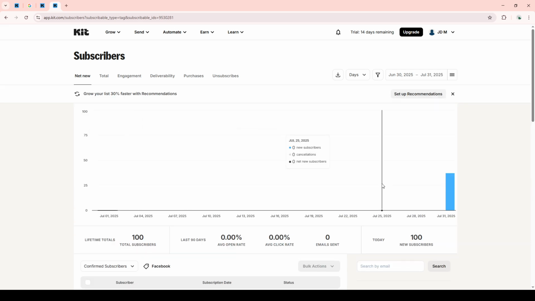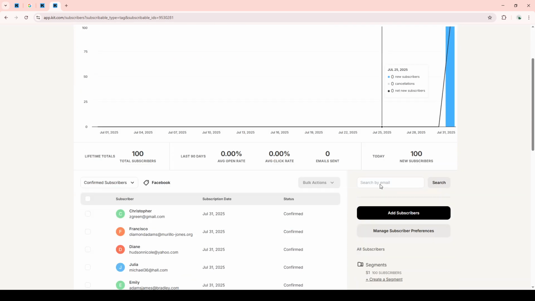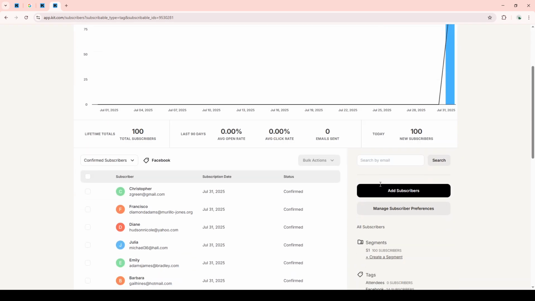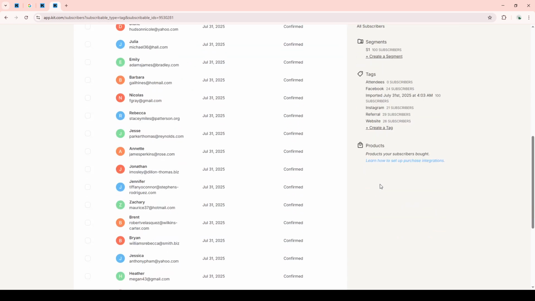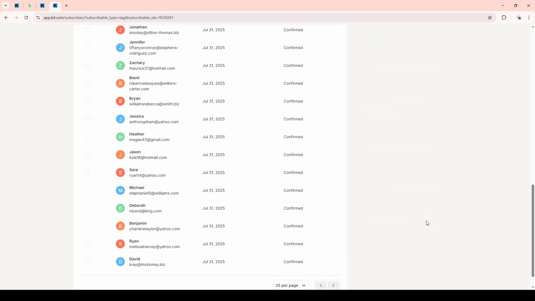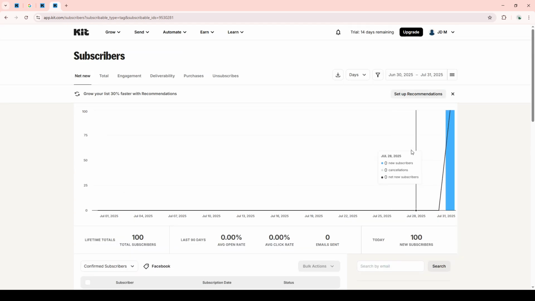Now, pay close attention to the top of the filtered subscriber list, where you'll notice an Edit link situated near the name of the tag. Give that a click, and it will open up a modal window with various options for editing your tag. Within this modal, you'll see an option labeled Delete Tag. This is your green light to go ahead with the deletion.